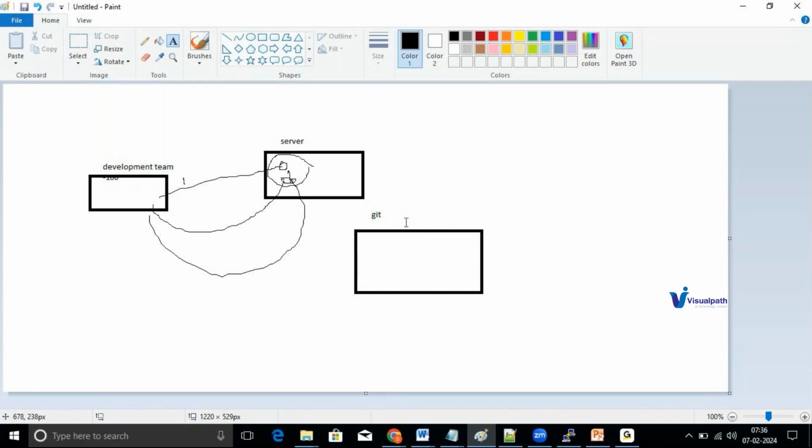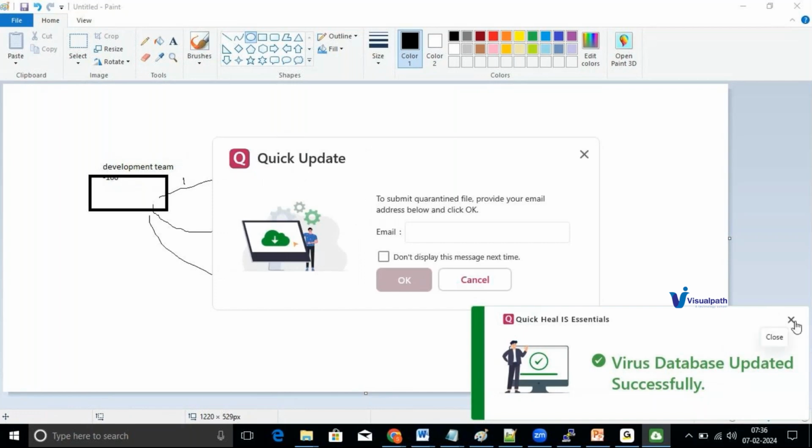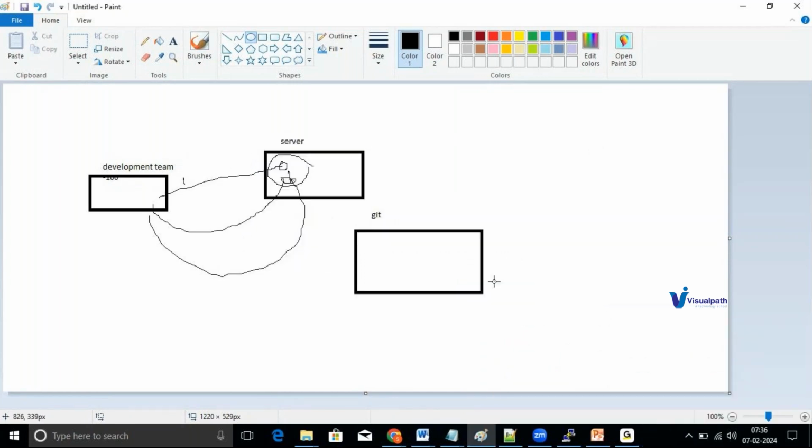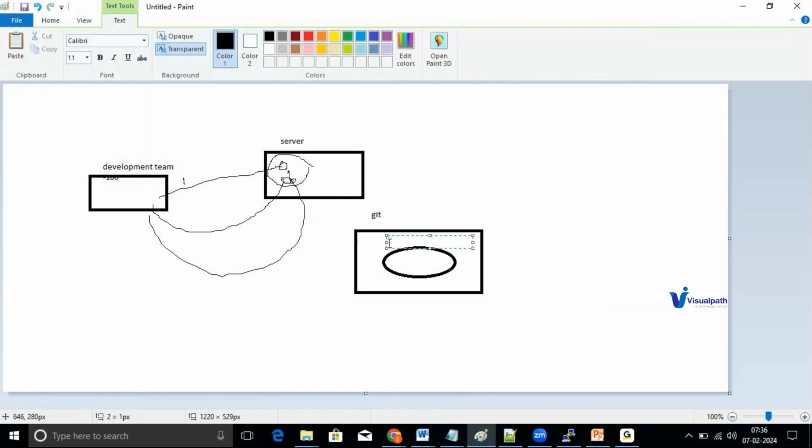After installing Git, they cannot store the code randomly, right? They need a particular place in the server. We will create one folder. Here we call it a normal folder, but in Git, we call it a repository. So this is a Git server, and inside that Git server, we have a repository.